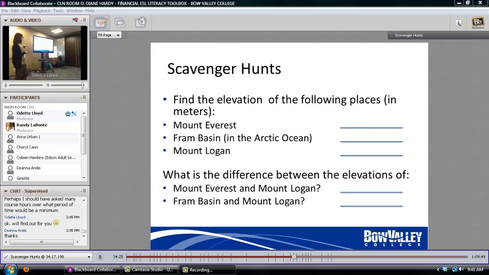And one of the things with this scavenger hunt is that it happens to be really content specific. This has to do with what they were studying in class. So it's just to show you an example of how you can easily change up the context to make it relevant to what you're teaching or addressing. What we find is it makes them really think about math and the applications of math. And what's been communicated back to us is that they're actually applying it in different contexts, more in the workplace and more in daily life.